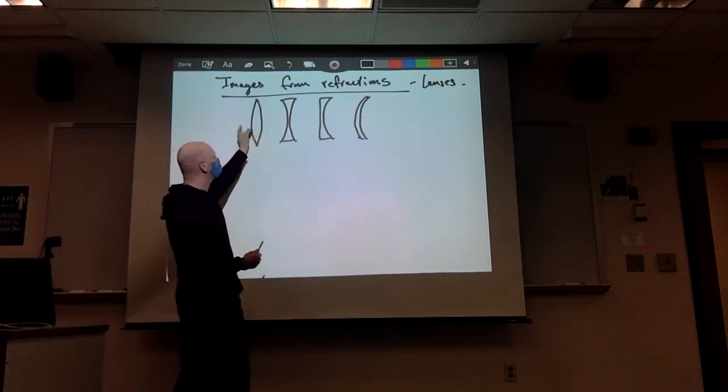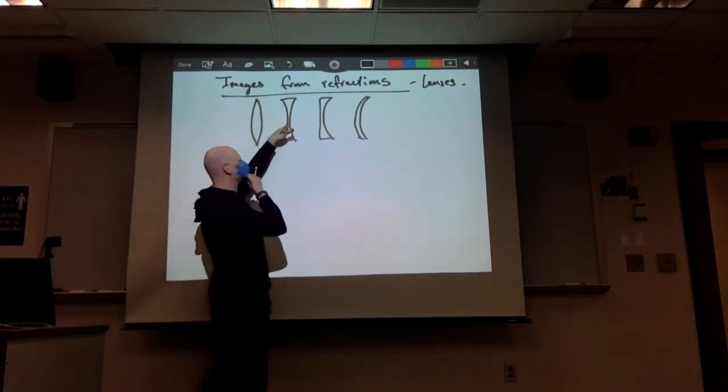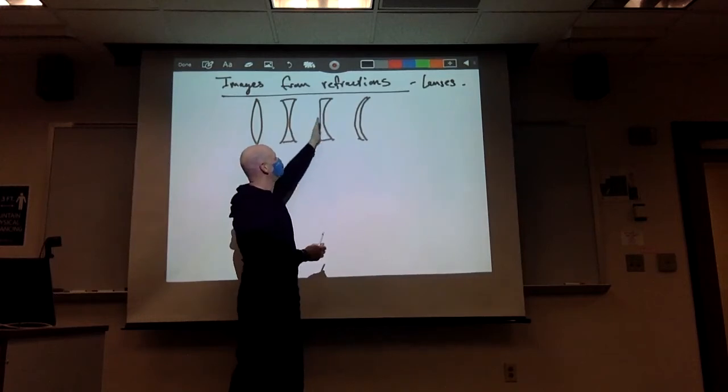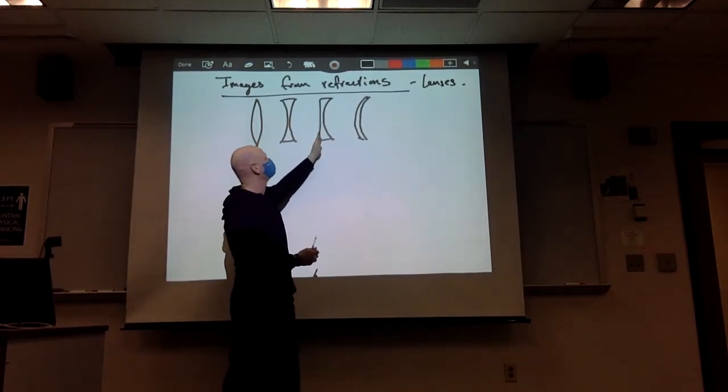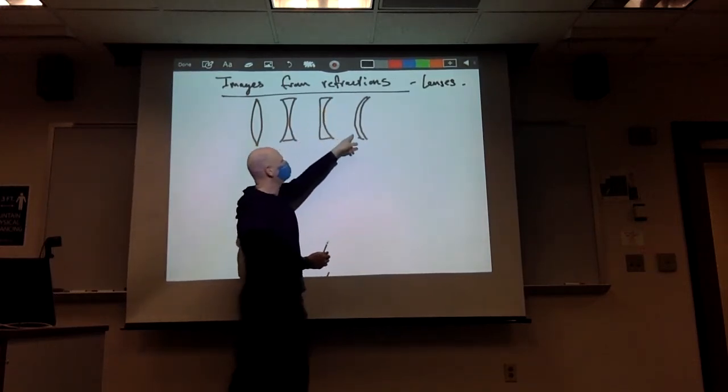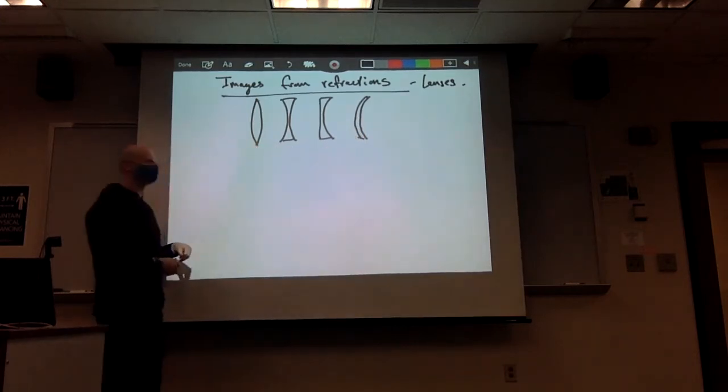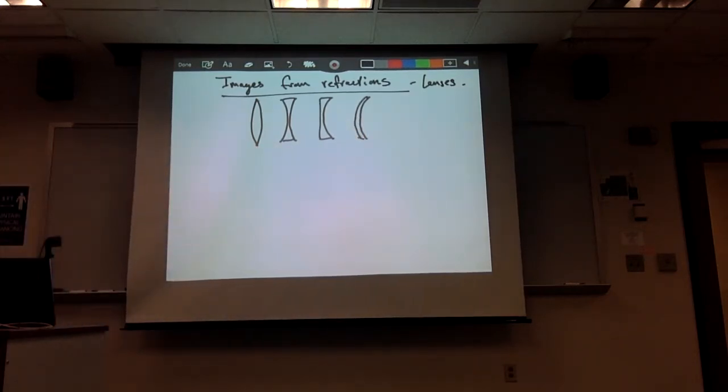Even though each one of these lenses has a different shape, for example, this is doubly convex, this is doubly concave. This is what's known as plano, because in this case it has a radius of curvature equal to infinity. So this would be plano-concave. This would be a convex-concave, etc. So we have all kinds of different shapes, but each one of these lenses typically acts like one of two types of lenses. So what are my two different types of lenses? Number one is what's known as a converging lens. And number two is what's known as a diverging lens.